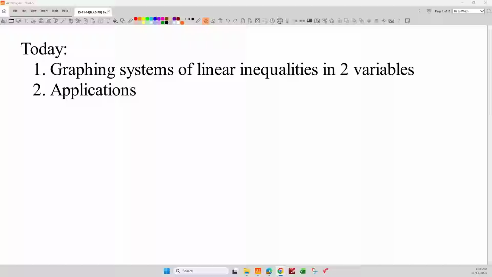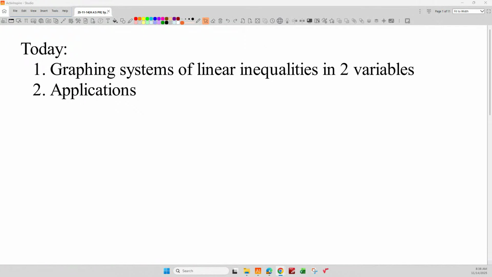Okay, so last section, just systems of linear inequalities. We're only going to look at 2 by 2. Well, we're going to look at systems with 2 variables. We might have more than 2 inequalities, but we're only going to look at linear inequalities involving 2 variables.